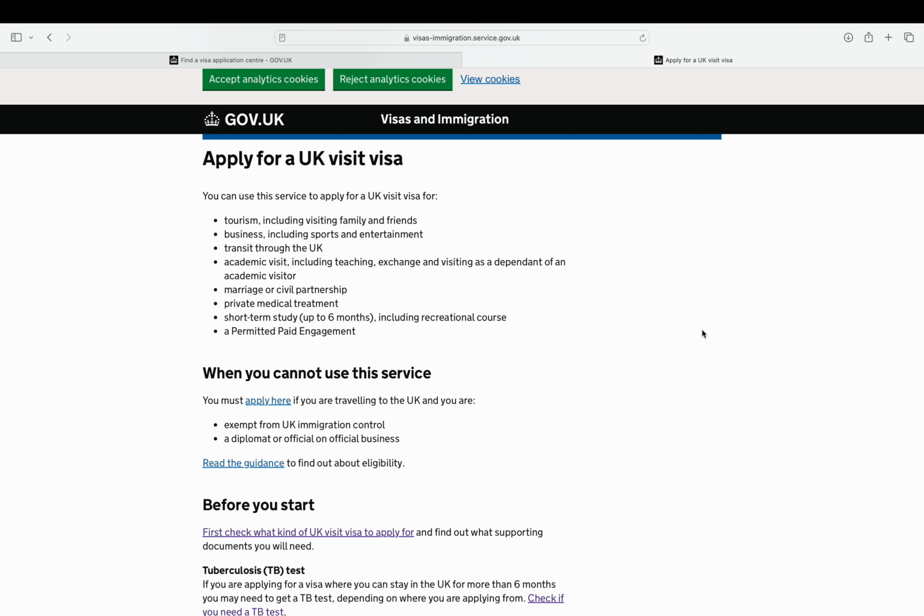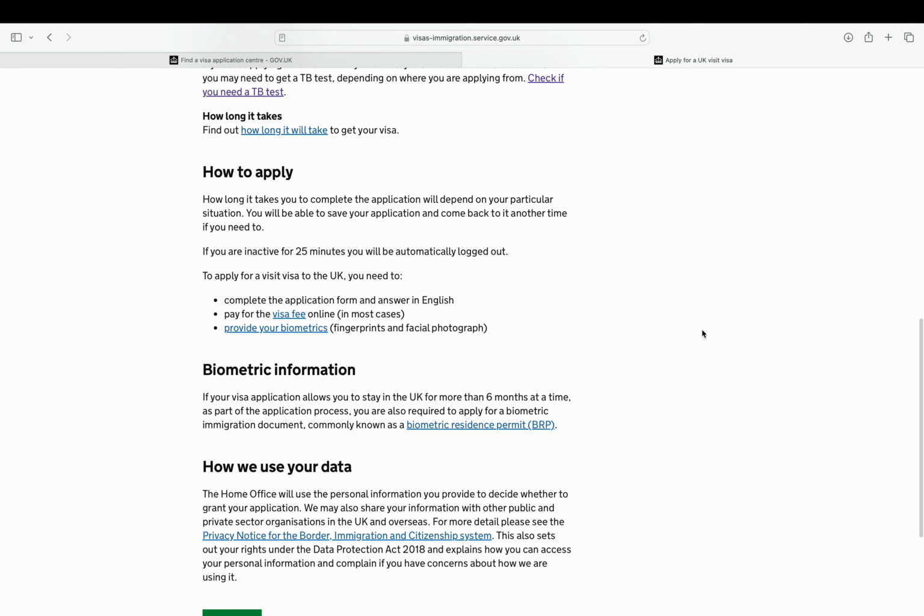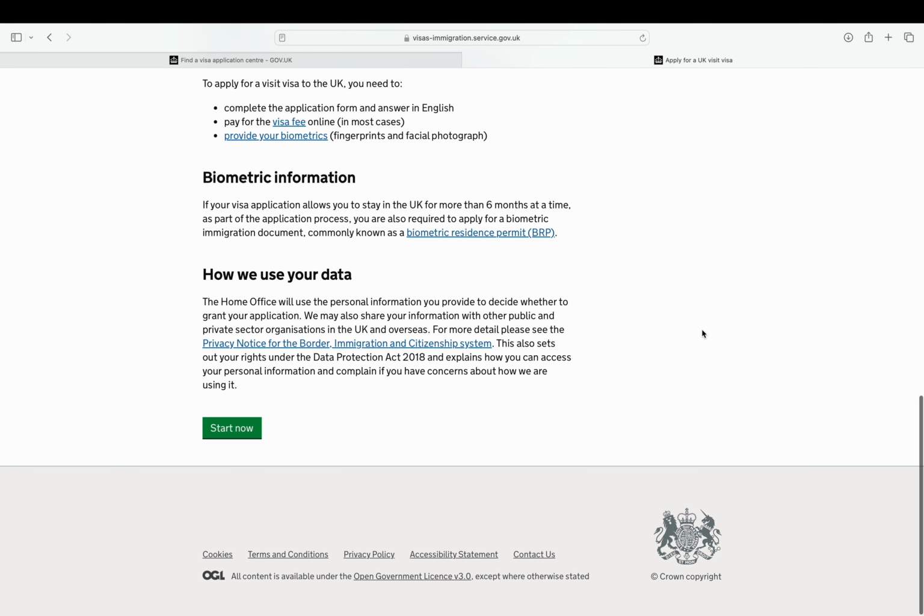You're going to be uploading your passport information page. You're going to be uploading your bank statement showing proof that you can fund your trip, and you're also going to be uploading your proof of residency in the country, which is Canada, where you are applying from. So if you are applying as a permanent resident, you have to upload your PR card. If you're applying as a temporary resident on a work permit, or a student, you have to upload your work permit or your study permit. Those are the three major things. Any other thing is additional.